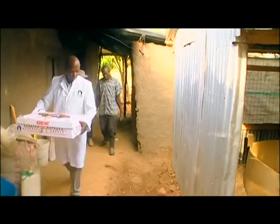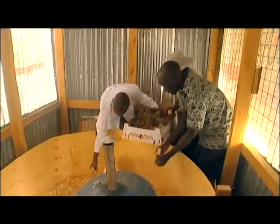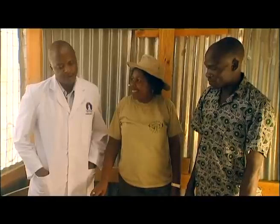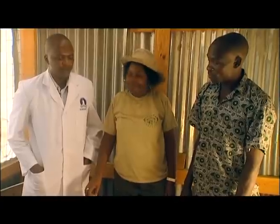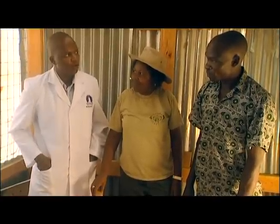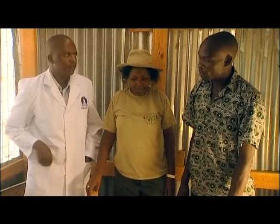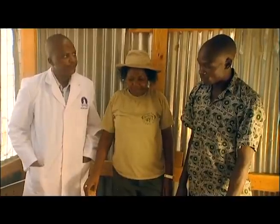Okay, great, let's go. There are 50 Kenbro chicks, all just 1 day old. We carefully place them in a new brooder. This will be dual purpose, to lay eggs and provide meat. Now the only thing you have to monitor is the temperature. If you see they are crowding together, especially under the jiko, just know that it's cold, you add more heat. When they are running away from the jiko, going to the sides, and they're not eating and panting, that means it's too hot. You open the curtain or you remove the jiko.